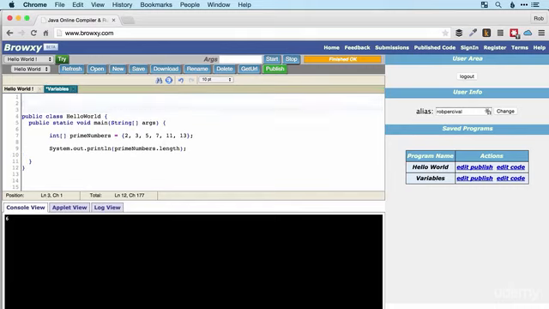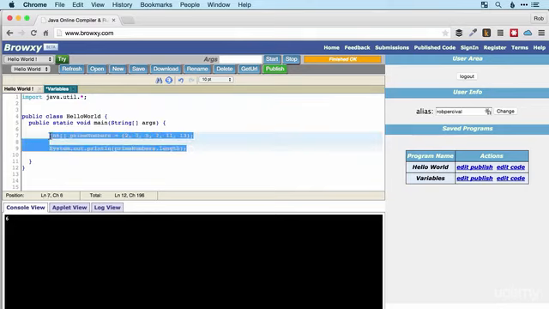In order to be able to use the list type, we need to import a number of different frameworks. To save us importing all of them individually, we can use java.util and then .star. That will import a number of different frameworks that will give us all the methods and the classes that we need to create our lists. So let's get rid of the code that we had before and see how we create a list.